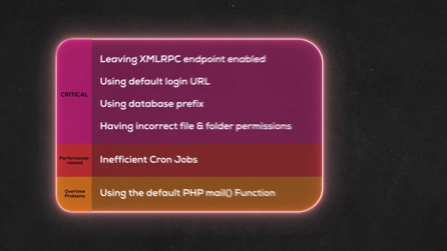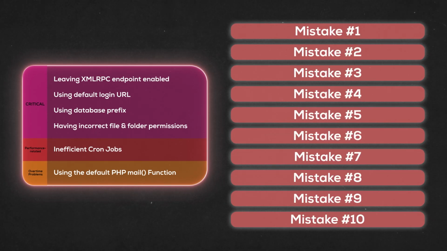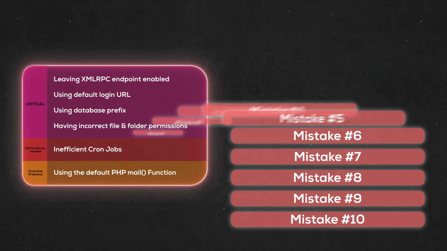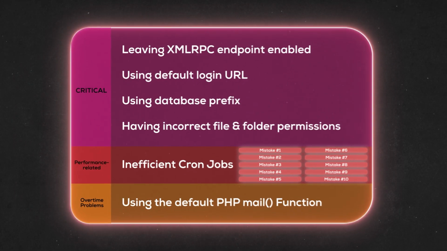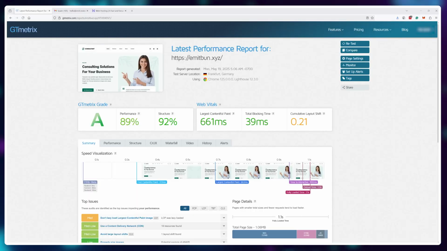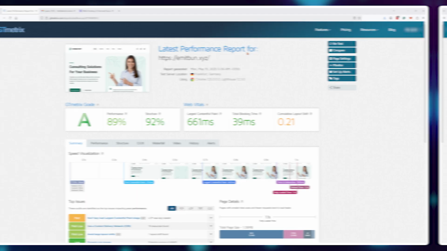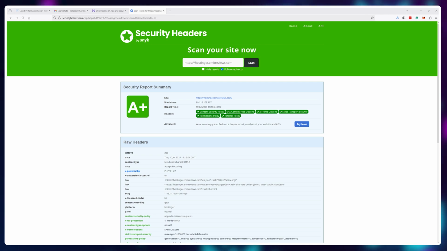Overall, I have like 10 more mistakes I see people make constantly and I could go on about, but they're more along the lines of making your website faster and performing better for the money that you're spending. So I'll make a separate video on website optimization. For now, if you fix these 6 things, you're already better off than 99% of website owners. I highly recommend you check out this video next, once I'm done making it. I'll show you how to optimize your website for the best performance and avoid all of the beginner performance mistakes to get the best bang for your buck.